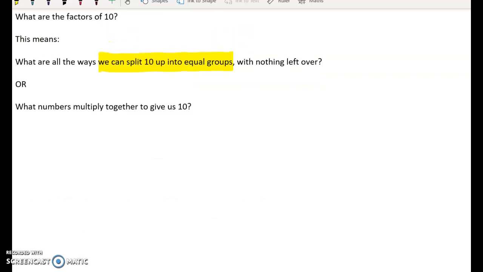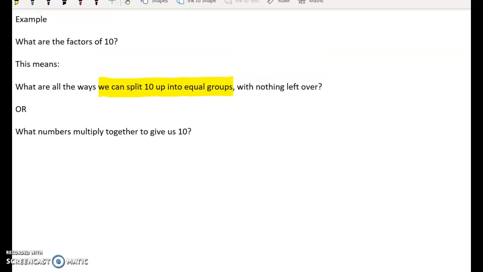Okay, so the factors of a number, we can often think of them as something to do with our basic facts, but I think we need to go back even further and ask what they really mean. So if we're looking at what the factors of 10 are, what we want to know is all of the ways that we can split up 10 into equal groups with nothing left over. So I'm going to start this video by drawing a whole bunch of dots. Luckily, we're going to get away from the dot drawing pretty fast, but let's just start with drawing out the 10 dots and seeing what's going on.